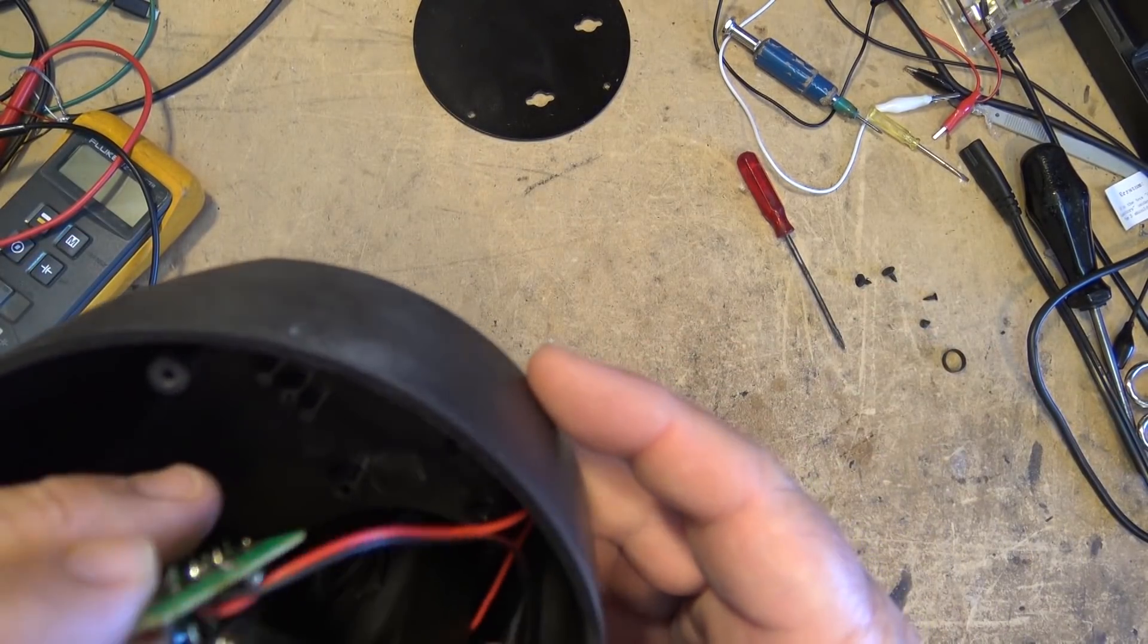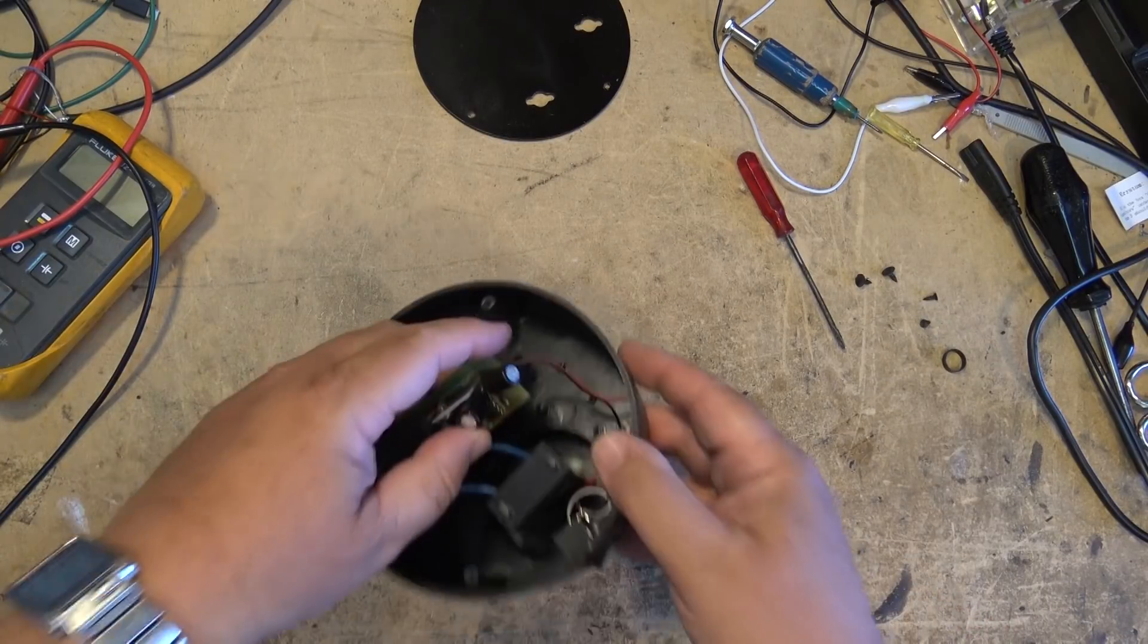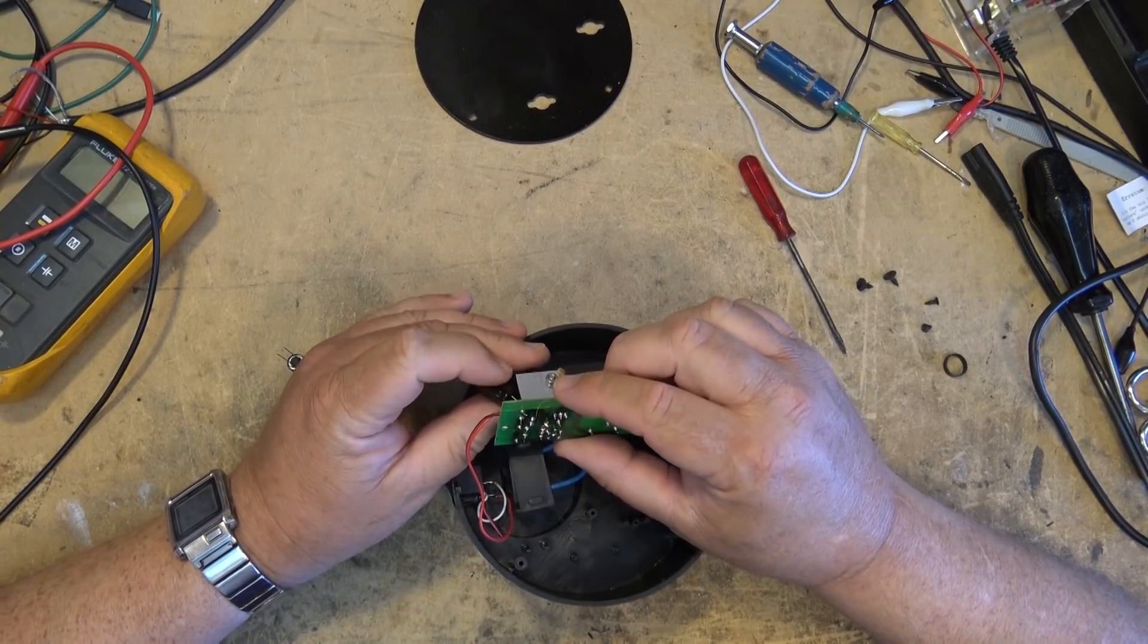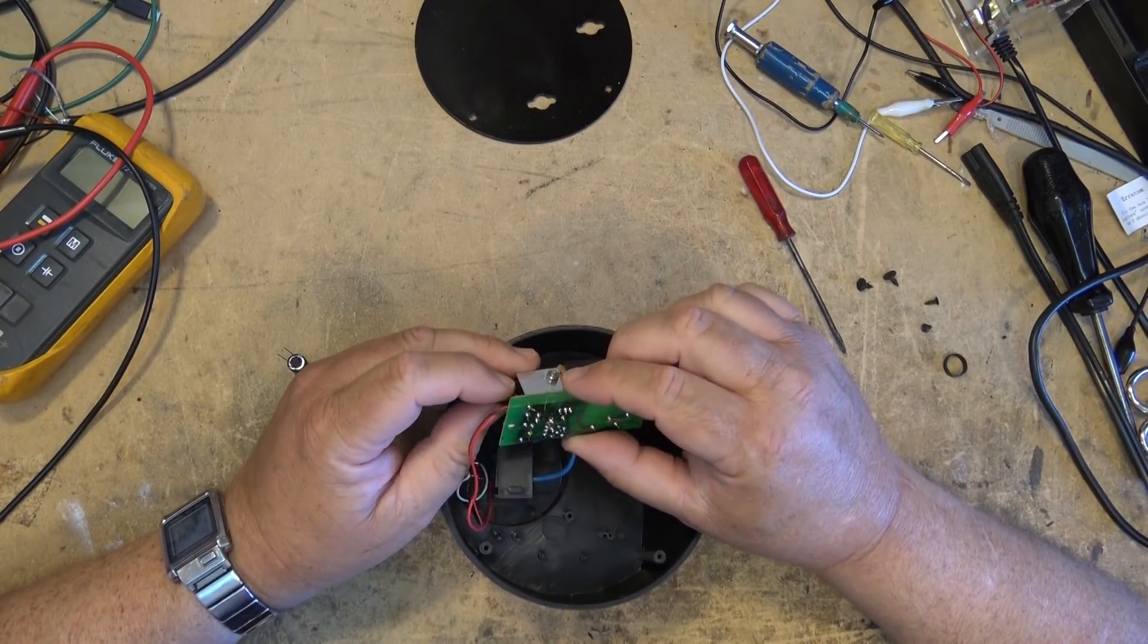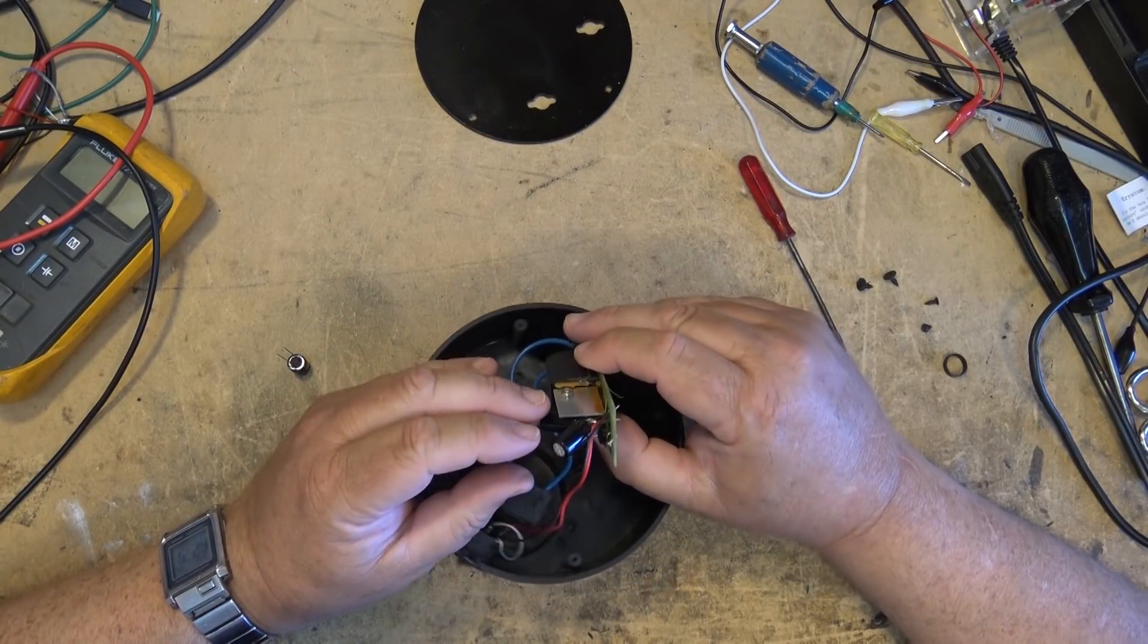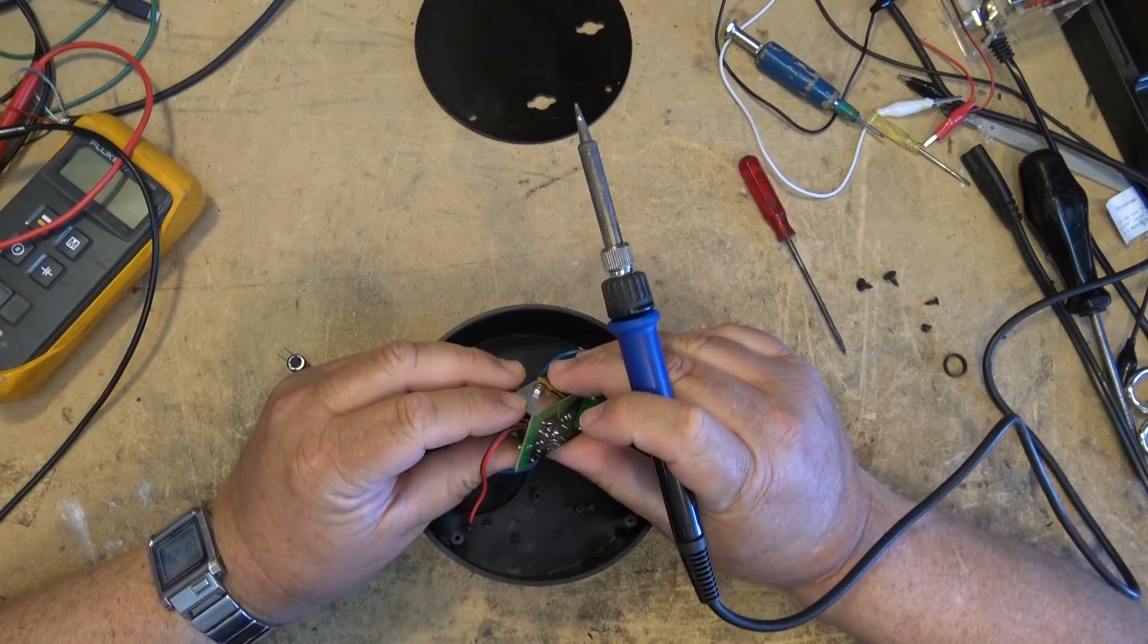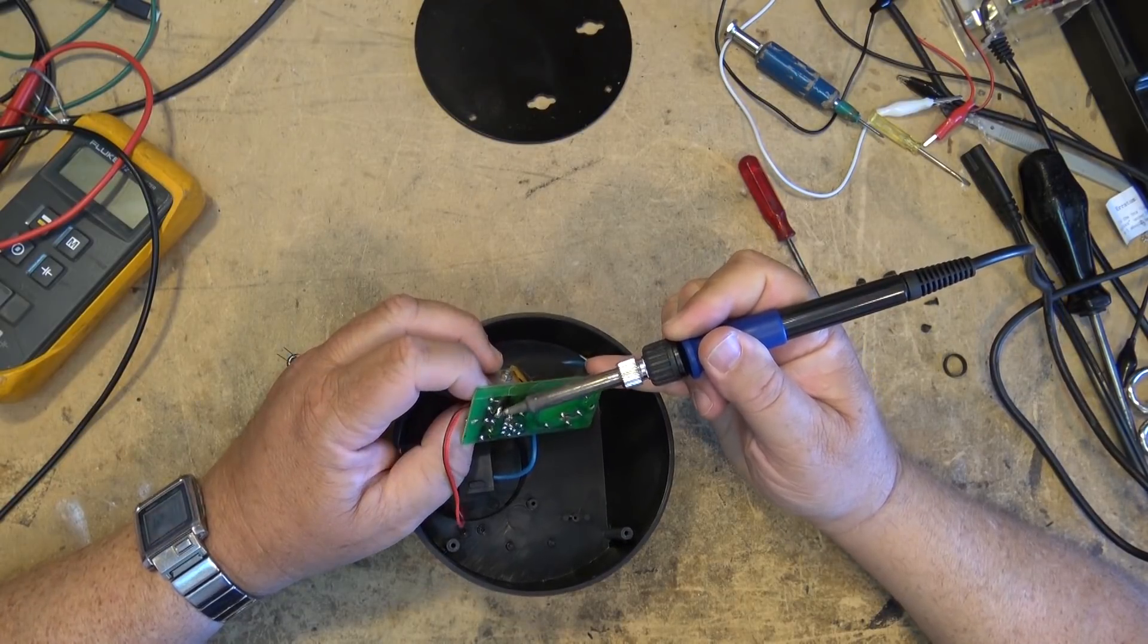And yeah it came from a fish store, okay it came from an aquarium store that closed their doors and they had it in their fish room and when they were closing I bought it from them. These are the size of these here: 220 at 50 volts. So I'll go find a couple of those. Now the original one in here I believe was a 470 at 25 volts, either 25 or 30 volts. This is just across the DC power supply. That's all this is, it's just a filter on the DC supply.